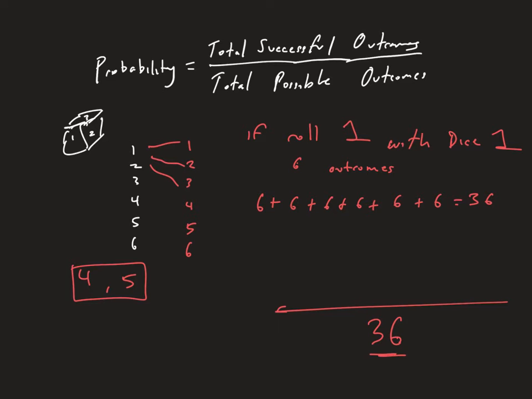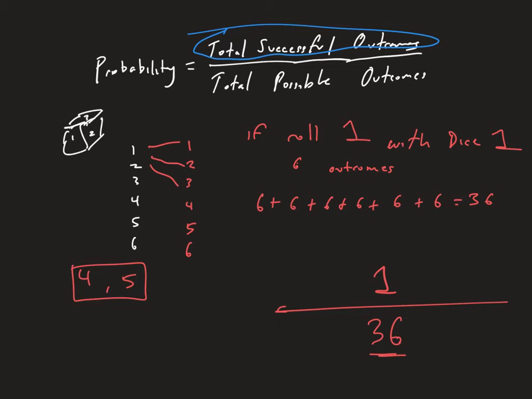But we want to know in how many of those 36 the sum will be a 2. Well, we know that the only way to get a sum of 2 is 1 plus 1, meaning we need to roll a 1 on both dice. And that's the only way. So there's only one successful outcome. Successful meaning what we want. We're looking for a 2 as the sum of the two numbers that we rolled. So that would be the only successful outcome. There's only one, which would mean the answer is 1 over 36, the fraction.